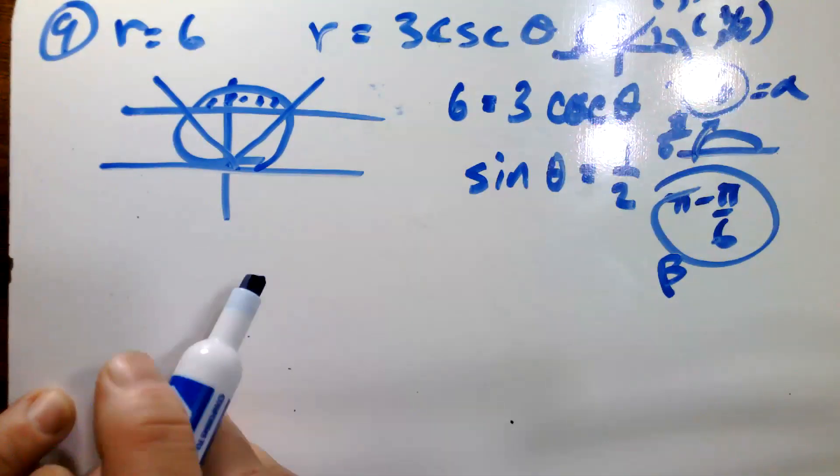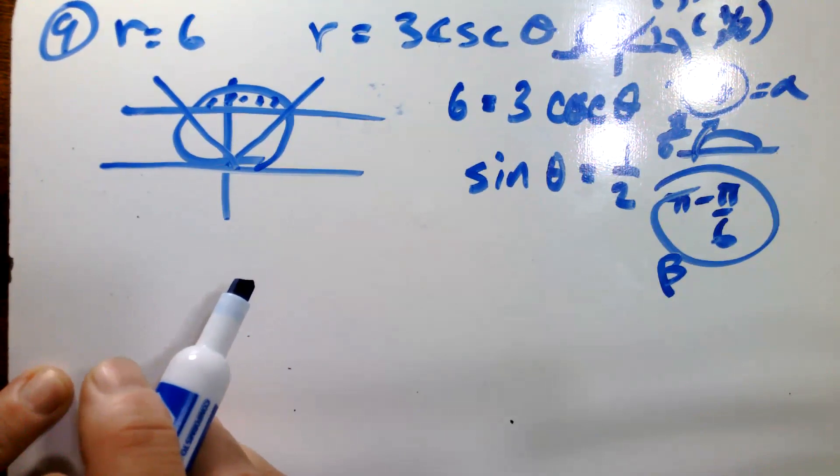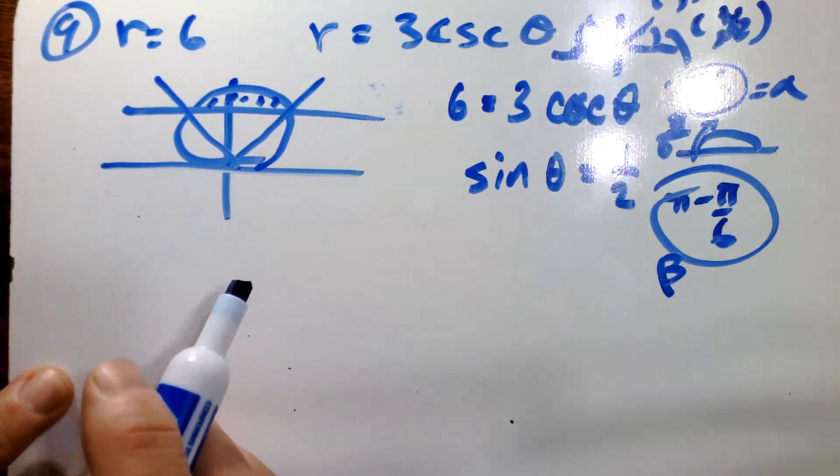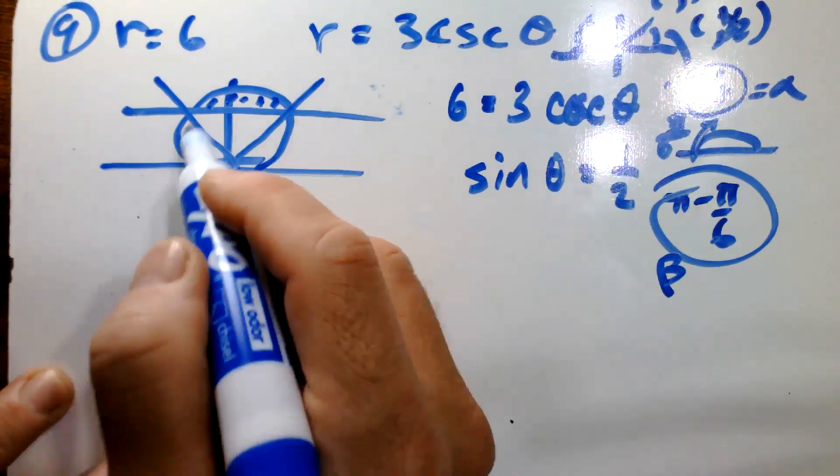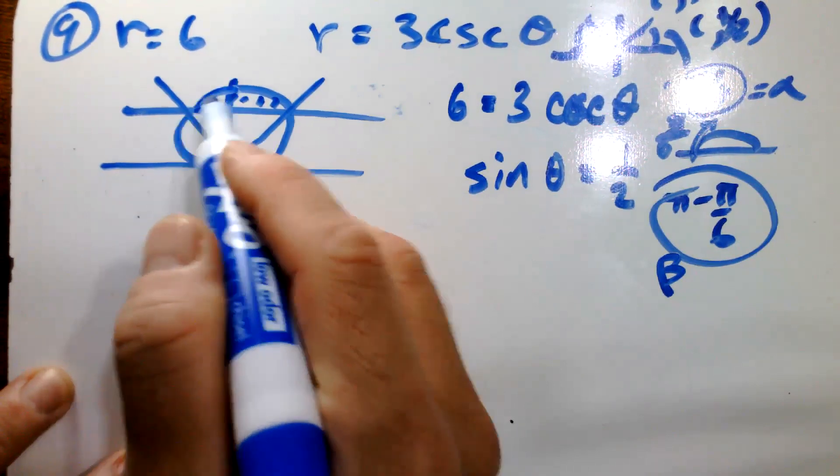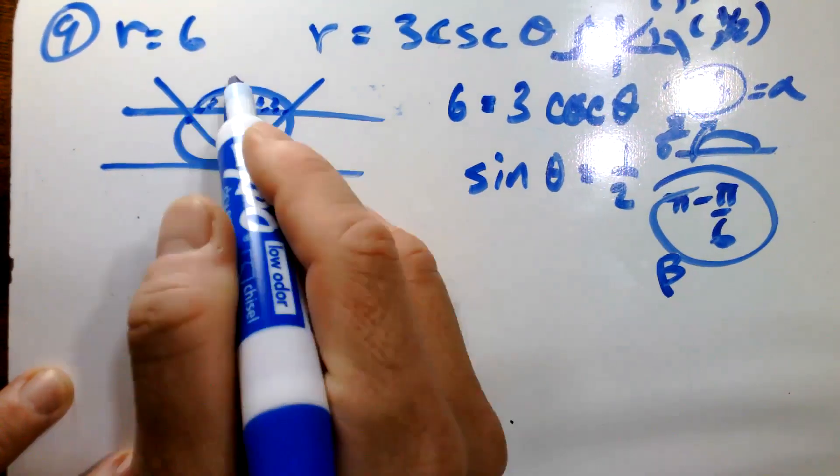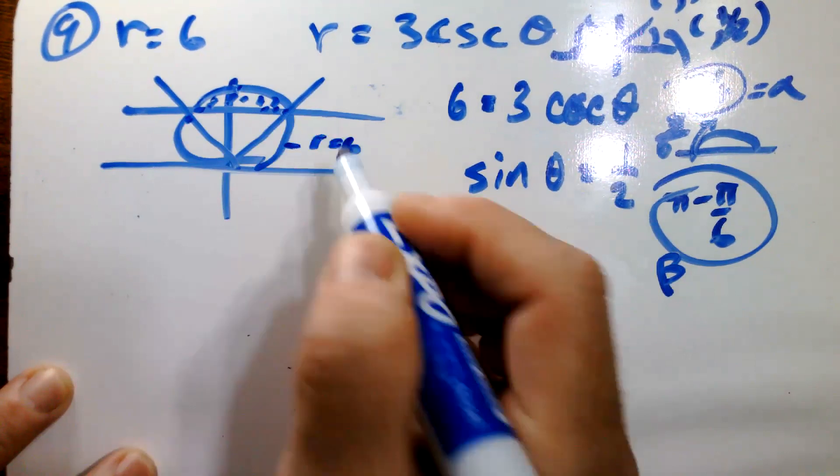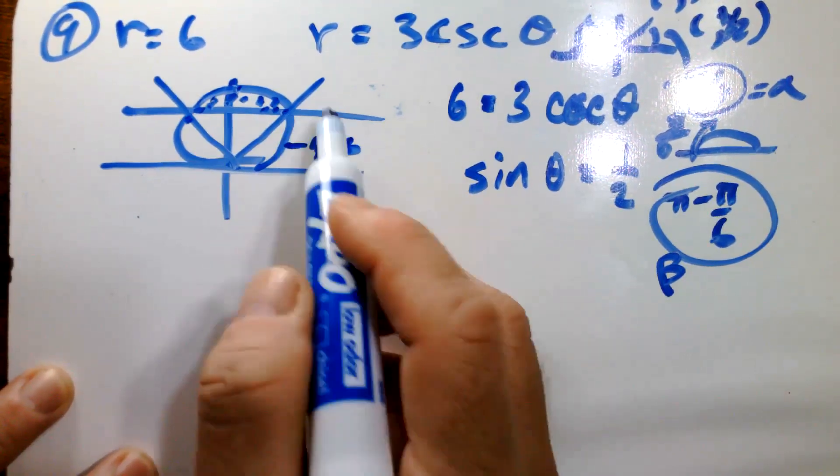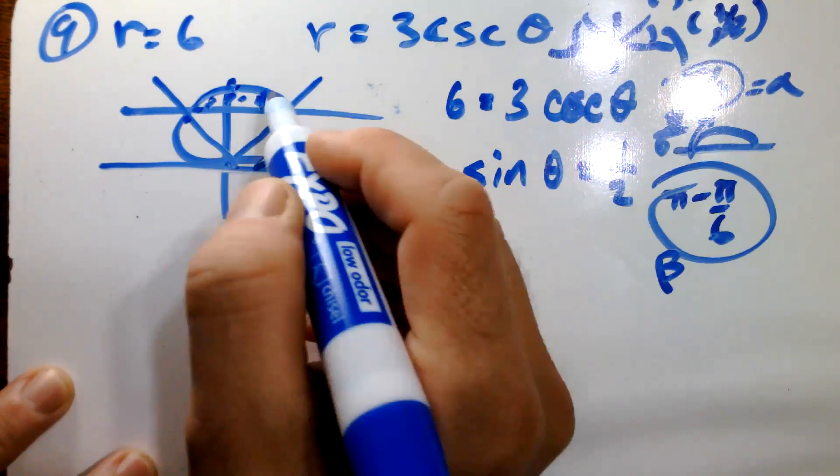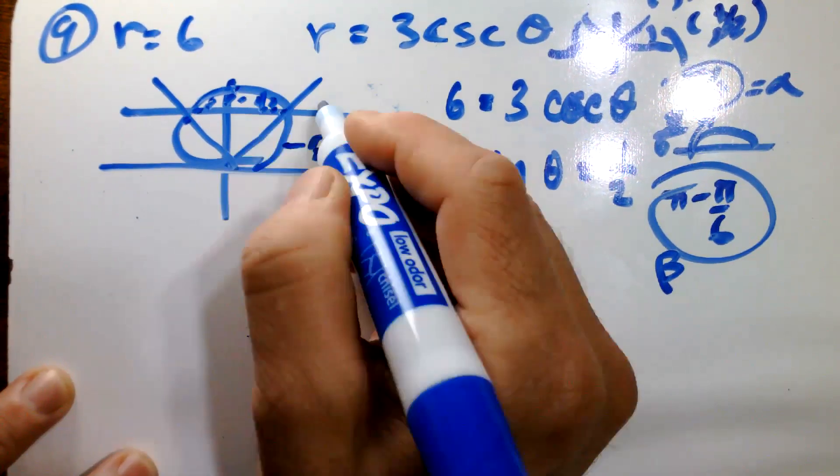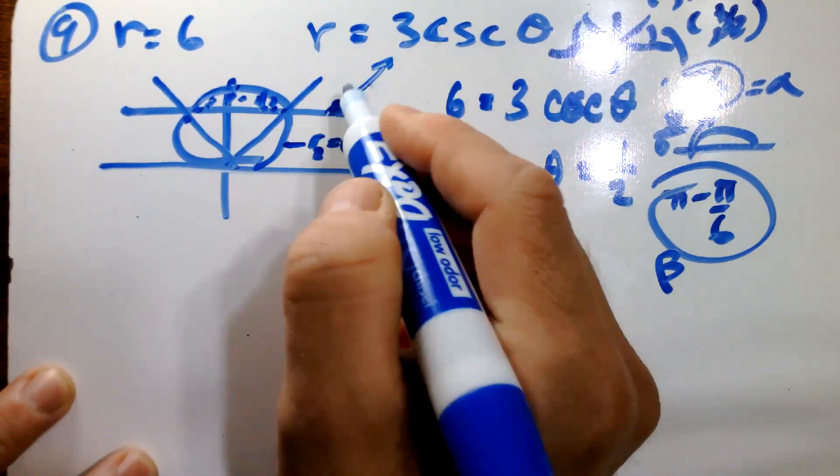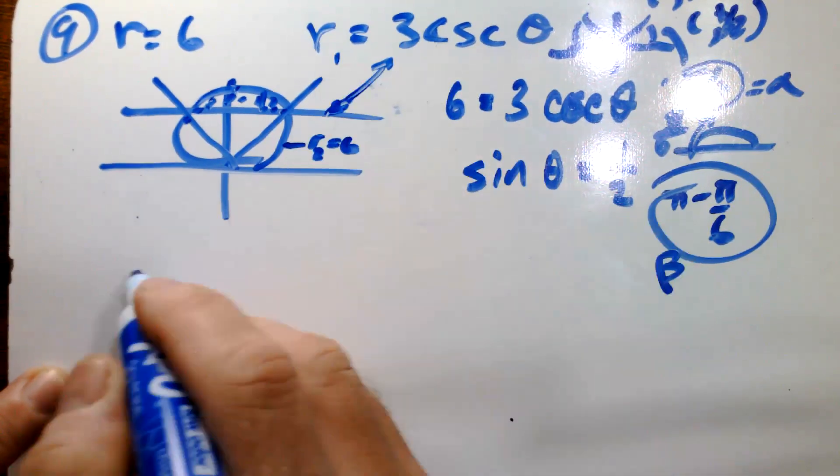We can go ahead and look at the upper radius minus the lower radius. So the circle is the upper radius for this region between these two functions. So this is r equals six, that's going to be the upper radius, that'll be our r2. And we're going to subtract from that then this line here. So that'll become our r1.